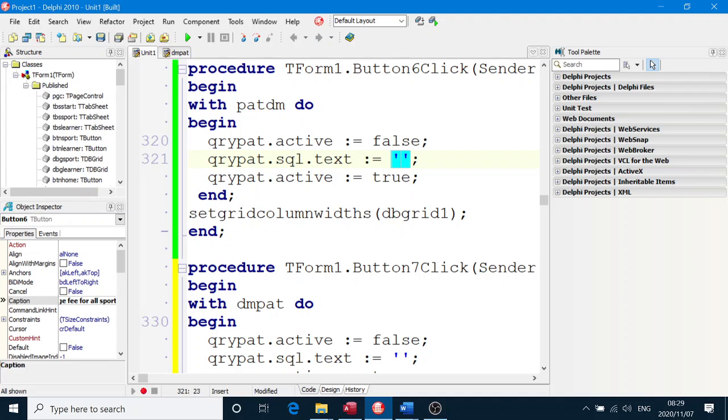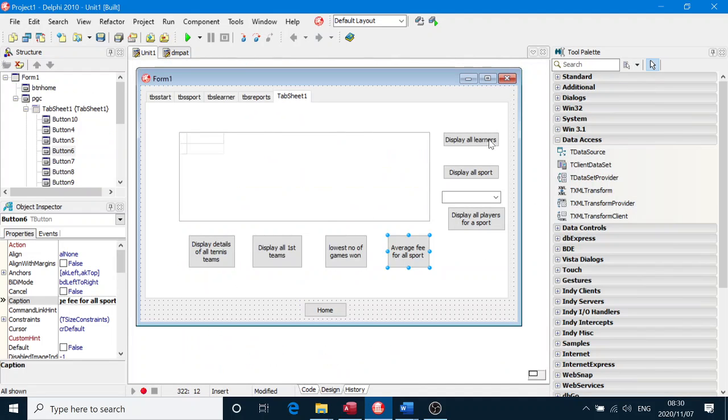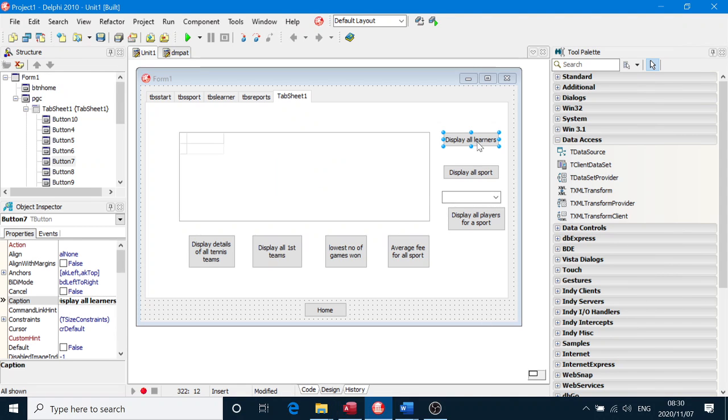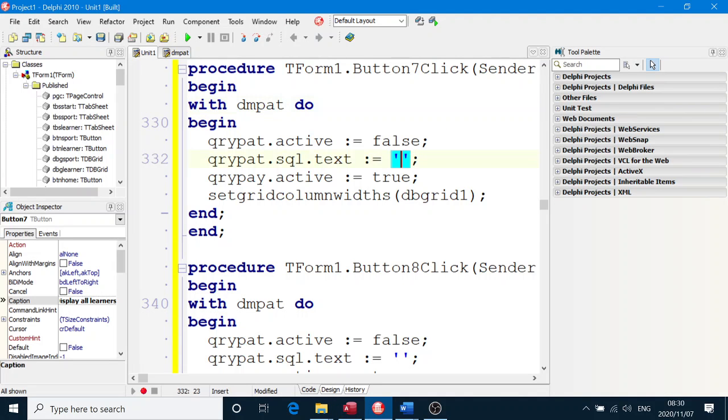Now the queries are going to go into those quotation marks. It's a string that we are sending to access via this instruction. So once it gets to access, then access, this program over here, will understand the code. Right, so the code for displaying all learners.